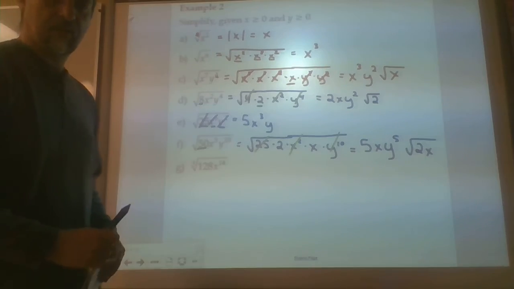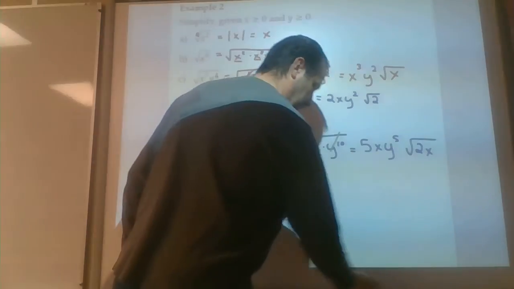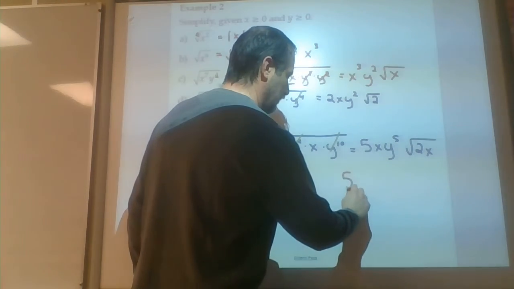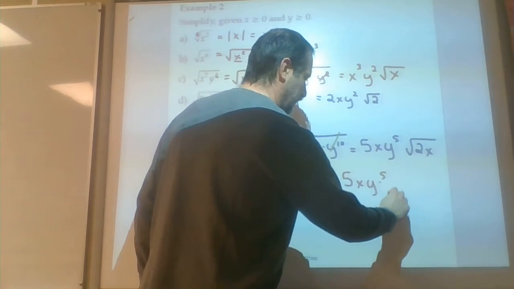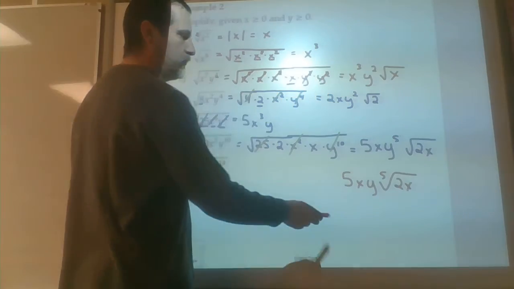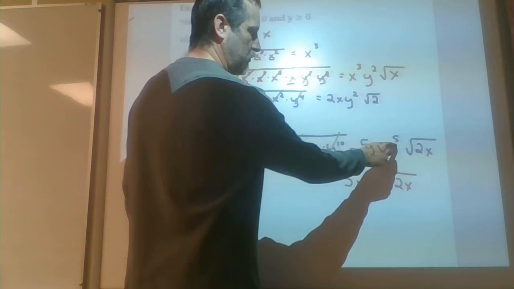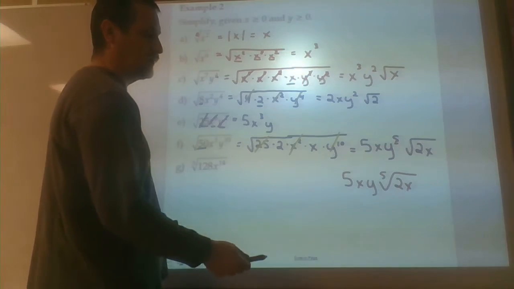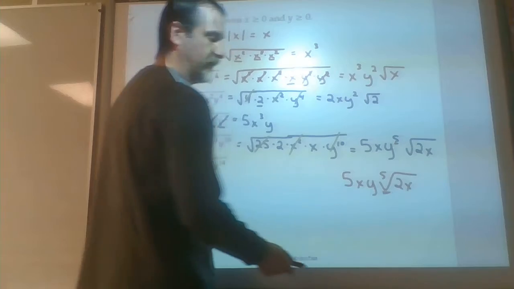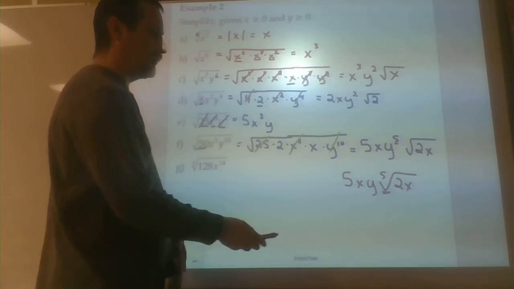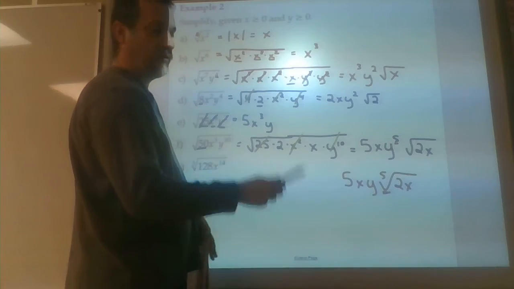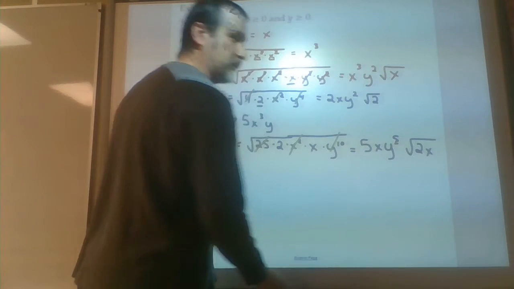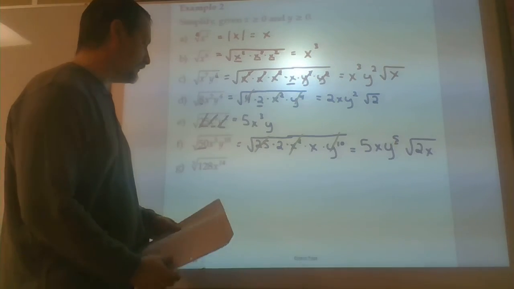The one thing I do want to say to use caution with is to rewrite. If I was to rewrite this exact same thing again, and I'm not writing neatly, if it's a mess, it's going to end up coming out like 5x y to the power of 5. If you don't write that power carefully, it might look like an index, and we cannot mix those up. You've got to write your answer clearly, because if you write your answer this way, that is an incorrect answer. We didn't go from a square root to a fifth root. So you've got to be clear and concise with your answer writing to make sure we are getting things expressed clearly to the next person who has to read your work.